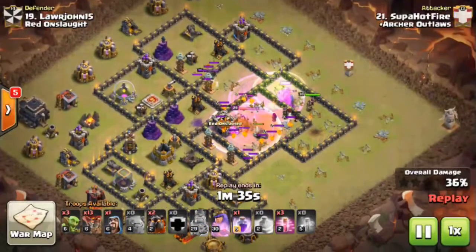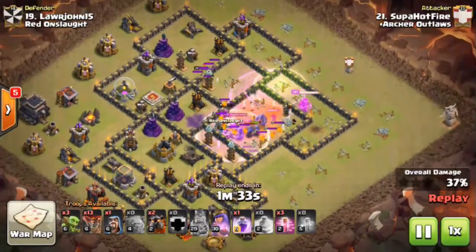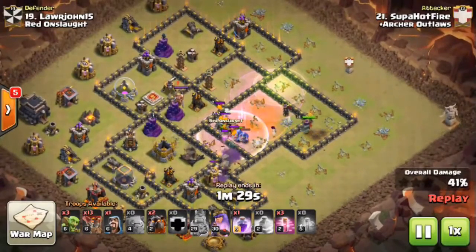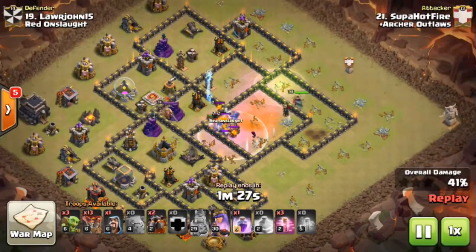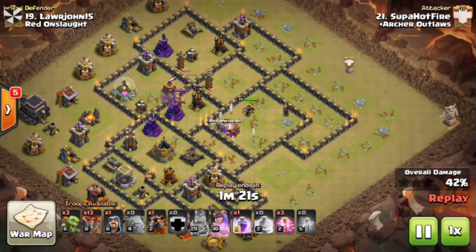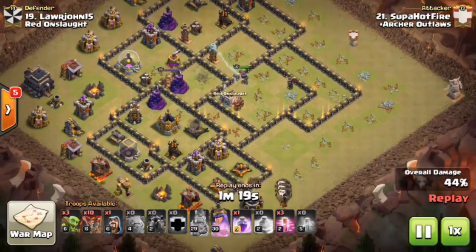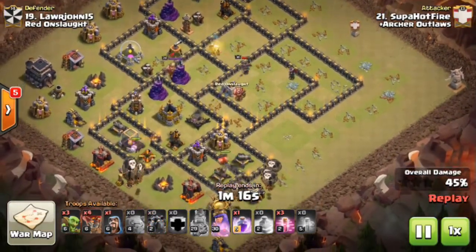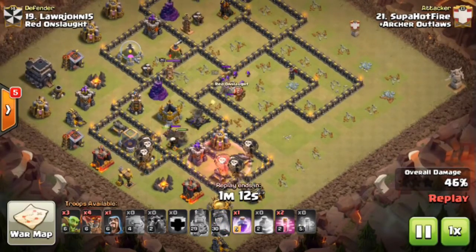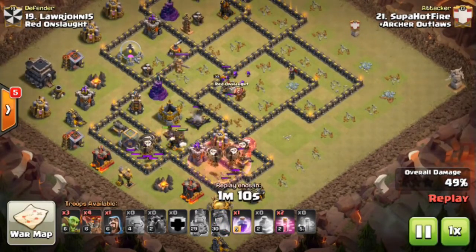Has a poison spell down to go ahead, work on those lava pups as they are taking them out, and then the Barb King steps up and does some tanking. And then the bowlers are just going to continue working in there. They're going to get down that second air defense, or actually the queen will step up, take it out, and then he's going to start his Laloon portion on the backside of this base, coming in with just 2 hounds to that air defense, and then has a haste spell down for those balloons.